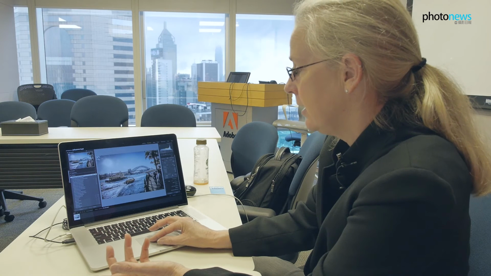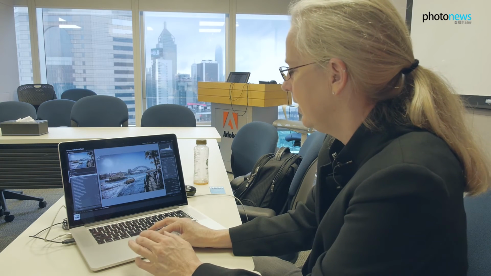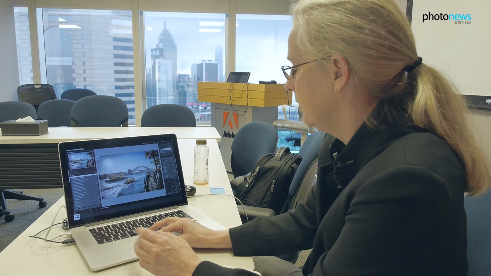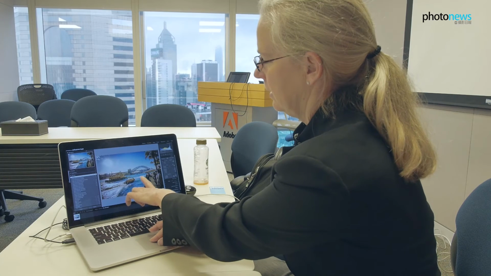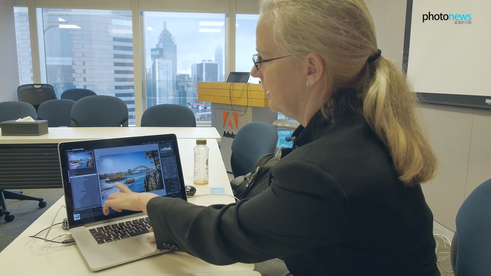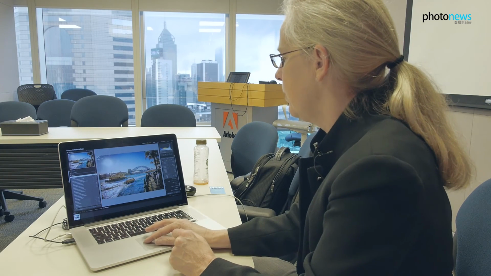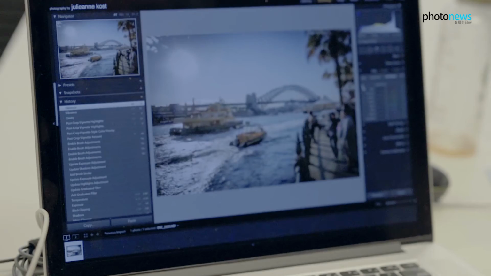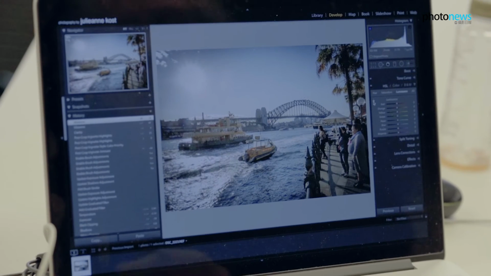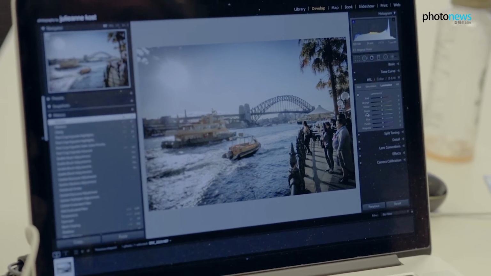And then of course we can go in and we can have a lot of fun with color. So I could go into the basic panel and we could increase clarity, which would add some contrast. I'm not sure if we need it here since the original had so much contrast. But we could also go in and increase vibrance. But you see, I'm not sure if you want the vibrance in both the blues here as well as the yellows. So maybe what I'd do instead is use HSL, because this will allow me to go in and actually change different color ranges independently of one another.